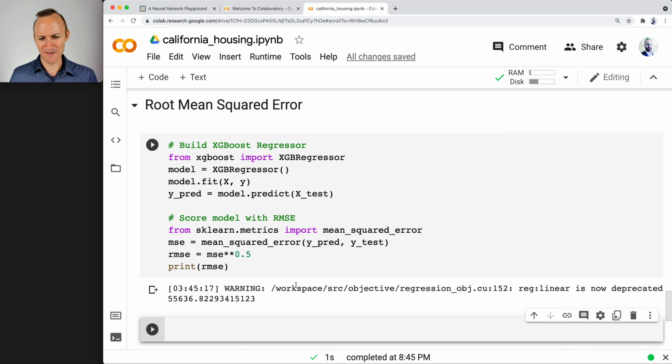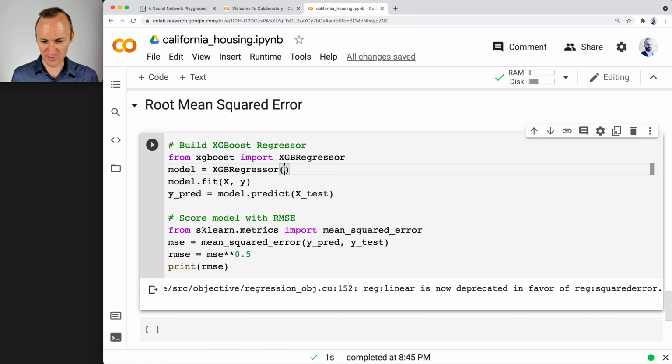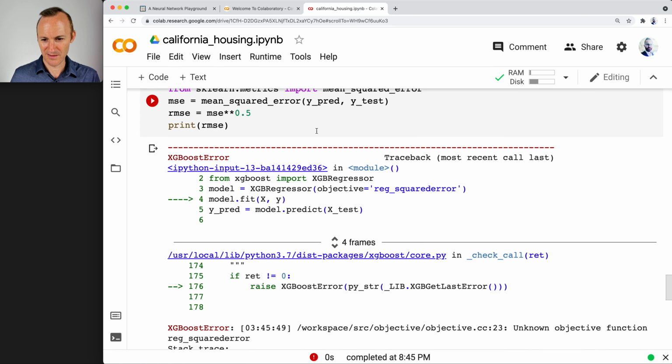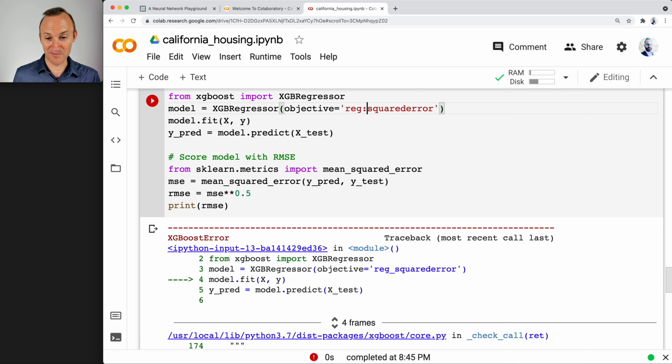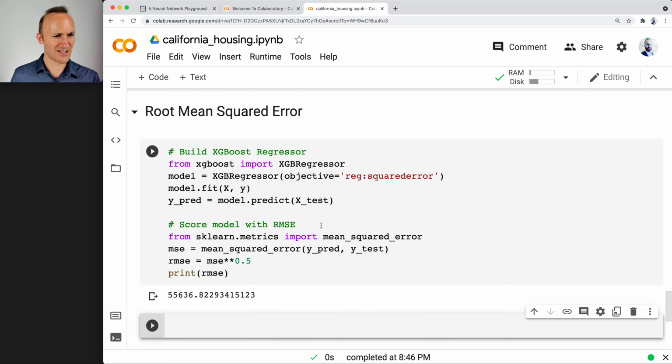And also, what's this warning? I forget about this sometimes with XGBoost. It says objective reg:linear is deprecated in favor of objective reg:squarederror. If you want to silence that warning, you can put in objective equals, and then in quotes, if you copy the reg:squarederror. Try that. Oh my gosh, I didn't copy it right. So this is better just to copy and paste. Told you guys I'd see some errors from it. Right, and then it just gets rid of the warning.